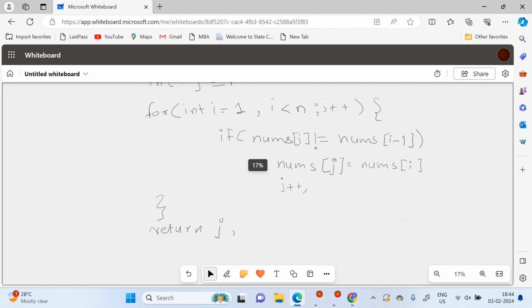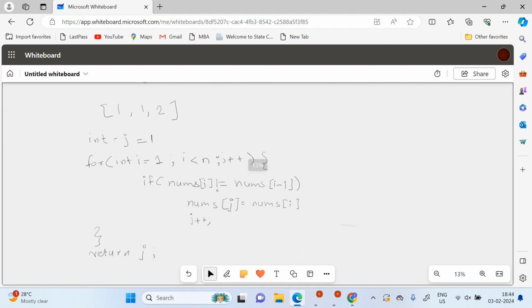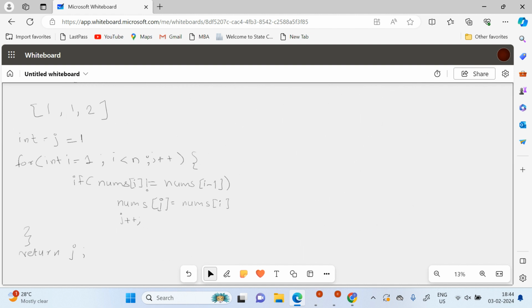Okay, now we will first dry run this logic. Now here j is equal to 1. Now our nums is 1, 1, 2, with this as i and this as i minus 1.